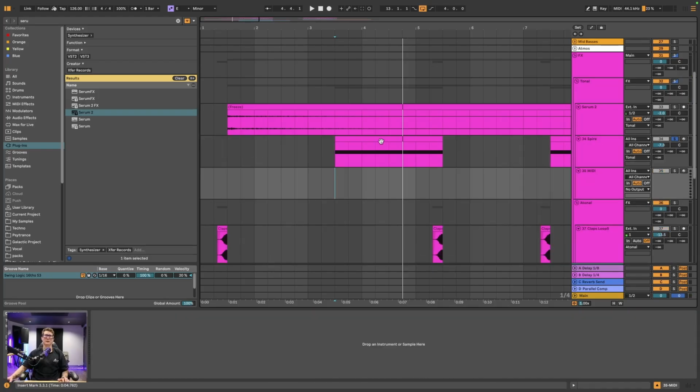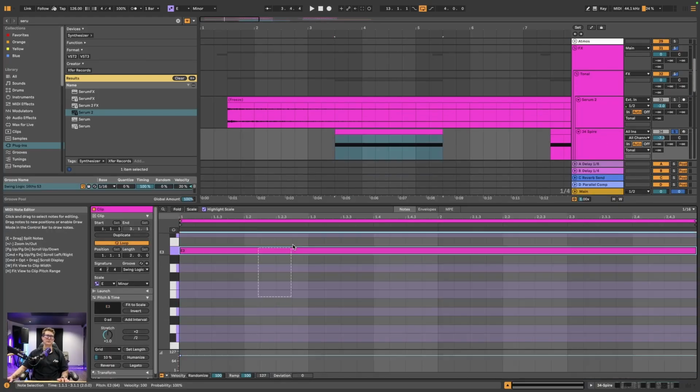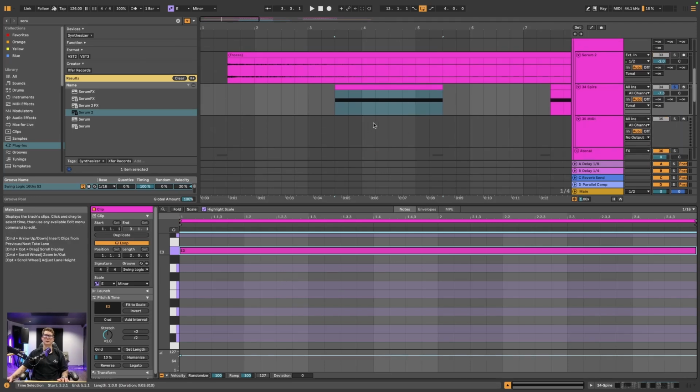Let's chuck another one in there. I'll just use this same MIDI, and this is just playing the root note. So E minor, we're in the key of E minor. It's just playing E, just at a random pitch. It doesn't even matter about the pitch. It's more about the processing afterwards that creates the effect.